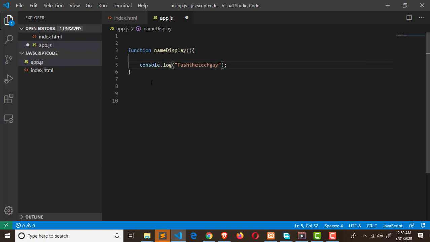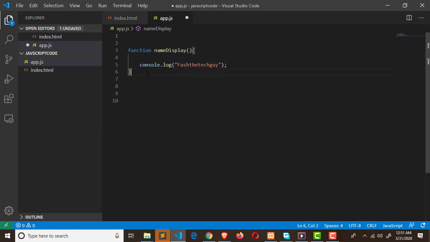So okay, what I want to tell you is this: we create functions, and there are some other functions that actually come with the JavaScript library. So it's not all functions that you will be creating all the time. There are some functions that is an inbuilt function that comes with JavaScript. So functions is categorized into two: the one you create and the one that comes with JavaScript. So along the line, by the time you start building projects, we'll be calling some functions directly from the JavaScript library, without us creating it. But this particular function, we are the one that actually created it. Okay, so have that in mind.